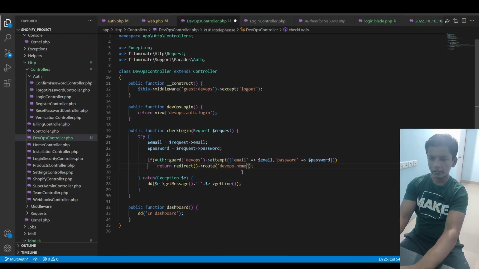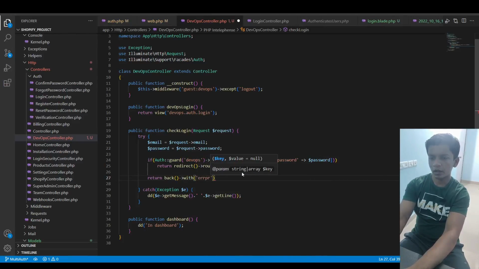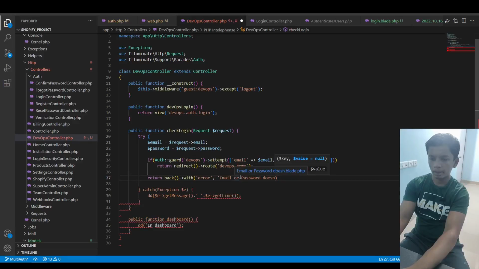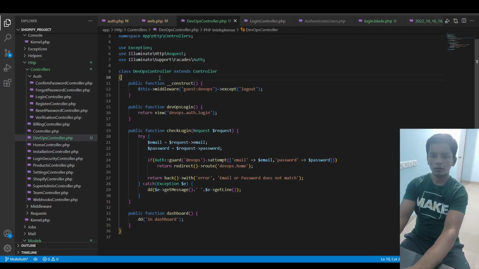So instead of redirect intended, we can do just redirect route DevOps home, or we can just return back with error, email or password does not match. Yeah, we can do this.